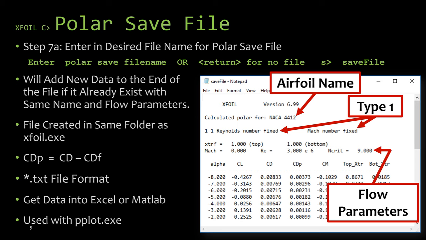On the right, I have an example of a polar save file. You'll see that it has a header with some information in it, like the airfoil name, the analysis type, and I have a video coming out about this type in the near future. And then you see some of the flow parameters there as well. Now below the header you'll see some columns with the data points that it saves. We see that it has our angle of attack, our coefficient of lift, it has our coefficient of drag.